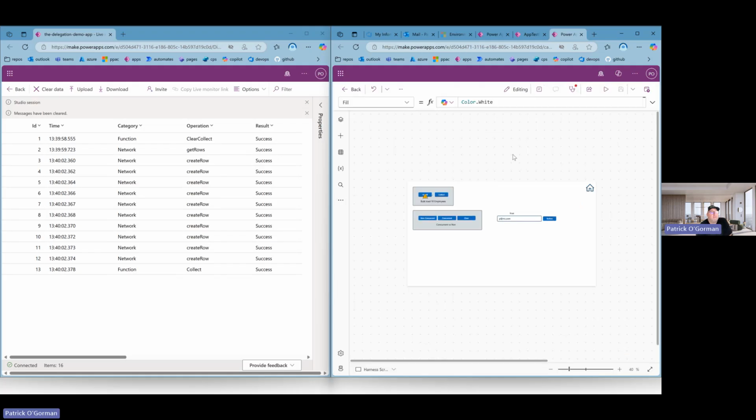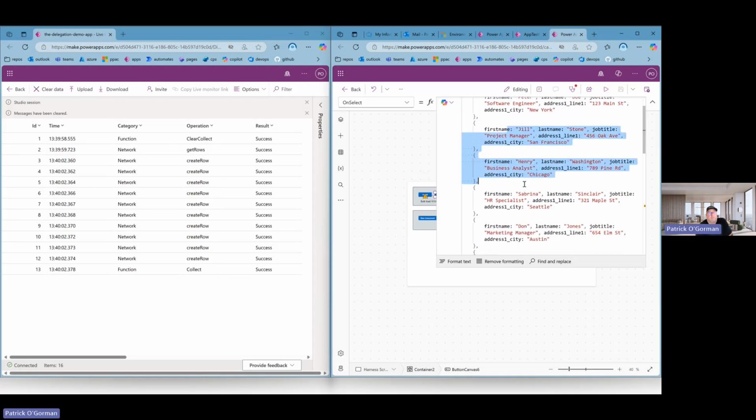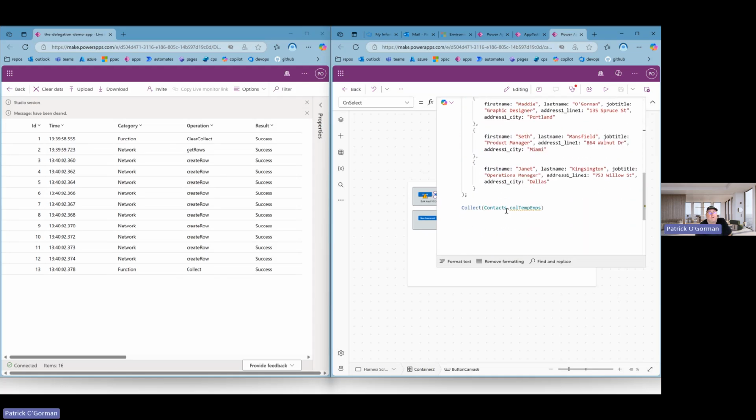If we go in and look at the Power Fx code for this, we look at the ForAll, and you can see here I'm basically creating this collection of people. No big deal. I do the exact same thing in the other call. But then I do this Collect. Sorry, that's the Collect, so this is the second button. This is the Collect button. This is all I'm doing, is doing a Collect.